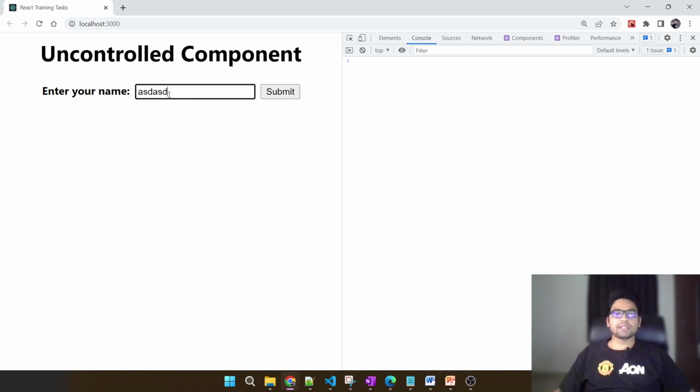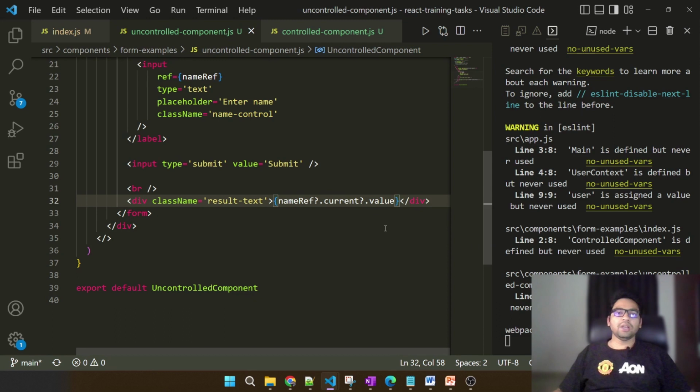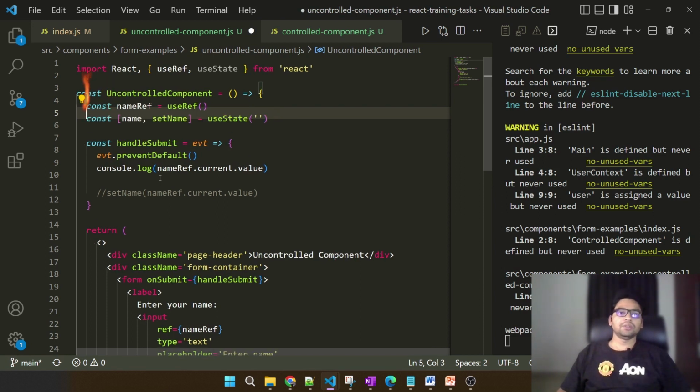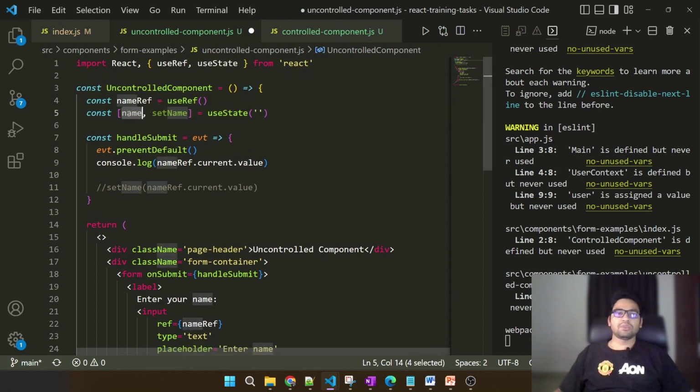But if I change something, I cannot see the changed values with this. So what I will do here is create a state variable, let's say name state, and it has a setter method set name.